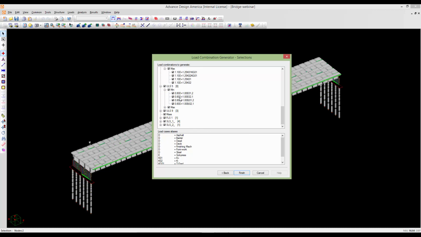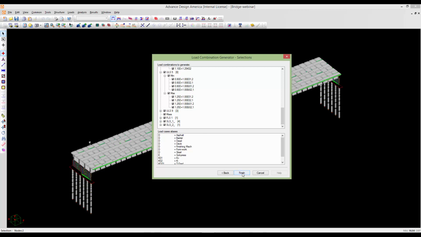And if you go to ULS5, for example, you will see that ADA automatically will generate these load combinations, which include all of your earthquake forces coming from either time history or spectral analysis.